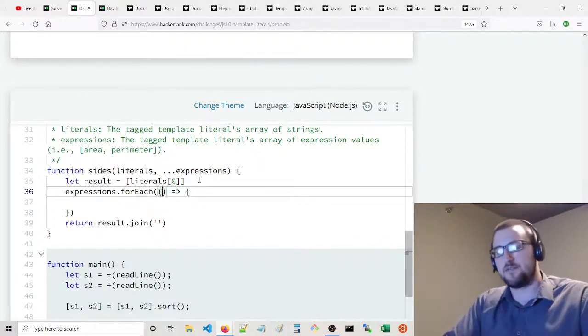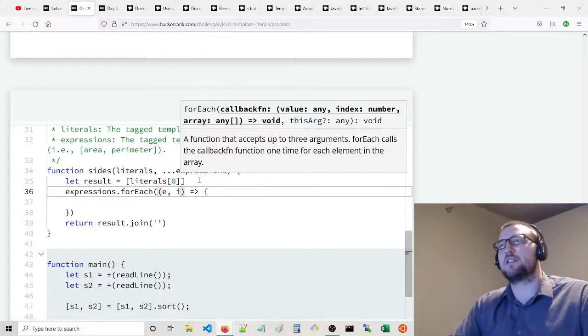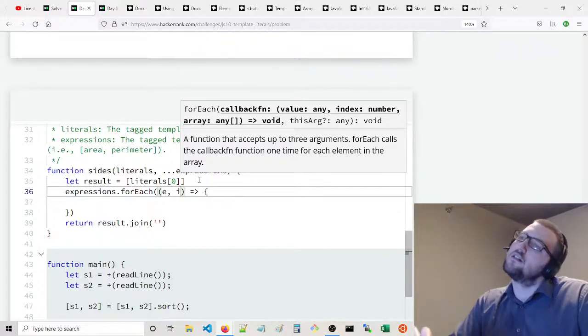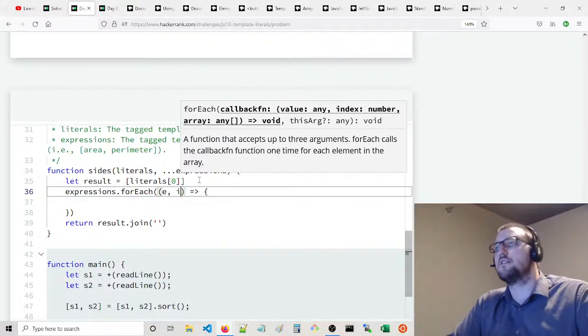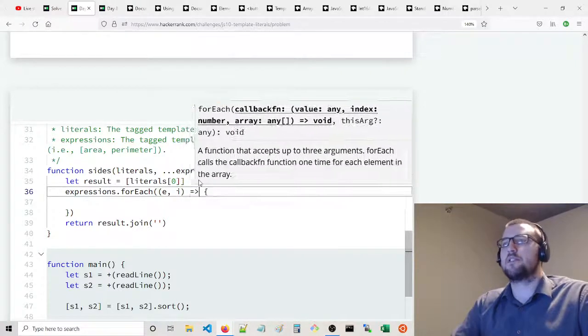And we'd have an element and an index, index, void, array. Oh, there's a third one, which is another object, an array object. That's kind of odd. Not sure what that is, but okay.